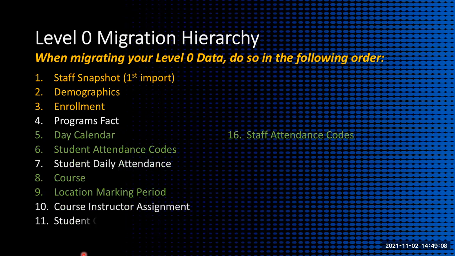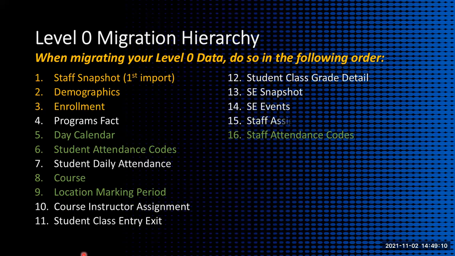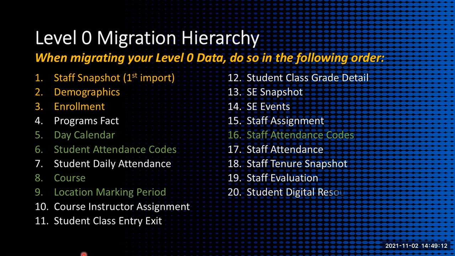So this list shows the overall hierarchy. If you migrate in this order every time, you will be fine. But sometimes, due to time considerations, it's 11 o'clock on a Wednesday and you won't have time to do everything before noon. There are some subgroups that are independent of others and which will allow you to work with a smaller number of domains. Let's take a look at those.